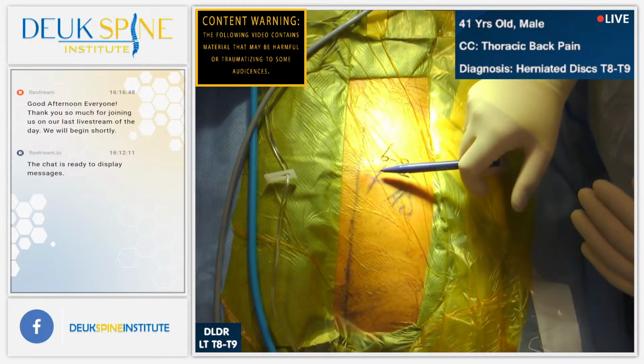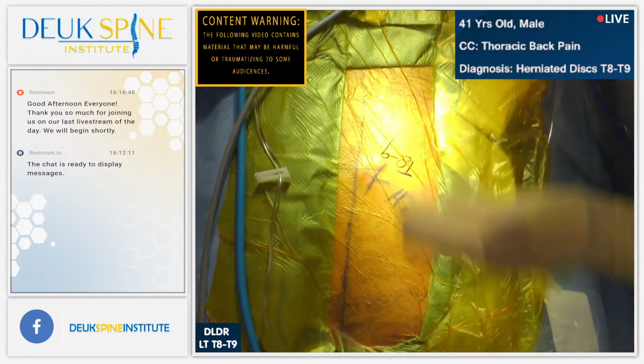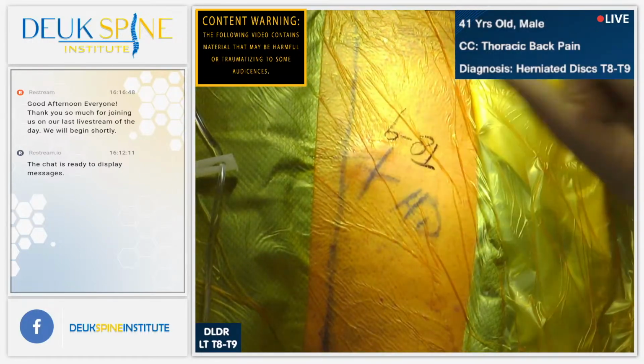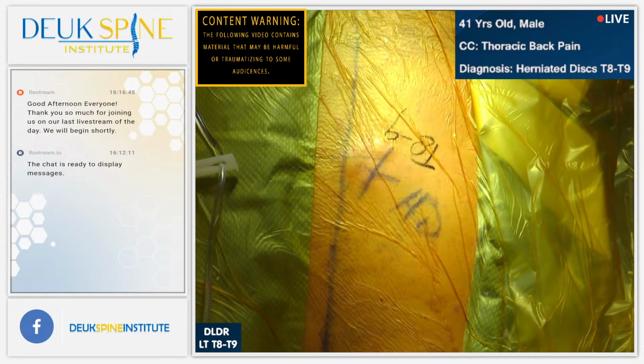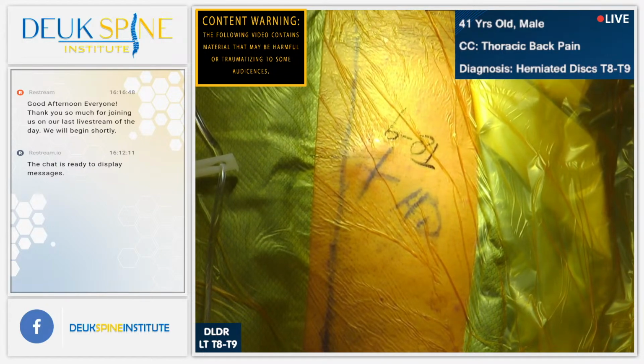This line right there? Yes, we do. It lines up pretty much perfectly with T8-9, which the report says is where his herniation is as well. His pain is more on the left side. So today, we're going to be treating a T8-9 herniated disc, partially calcified. It's basically not calcified. It's actually got some bone spurs, but no, it's not calcified. So it's really a soft herniation, T8-9 from a left approach.